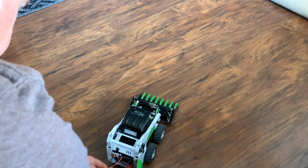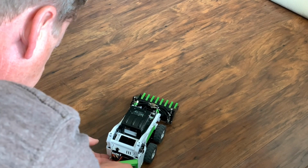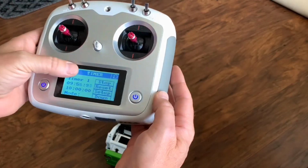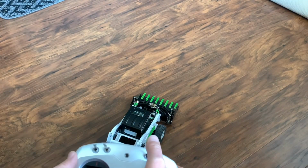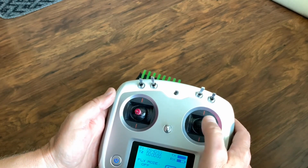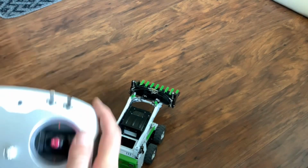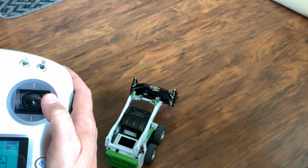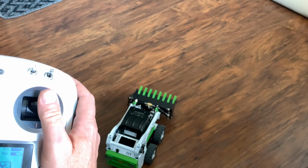All right, let's plug this thing in and give it a shot here. Set a timer for 10 minutes, so we'll start playing around here. All right. So I don't know how everything's going to work out here. Start the pump, that didn't change. Up, down, didn't change. Oh yeah, that's good. I like that. Let's dump. That's my open, close. I guess I can let you guys look at the machine. Open, close, and now up, down is the same, but my dump, scoop, dump. That feels more natural right there.